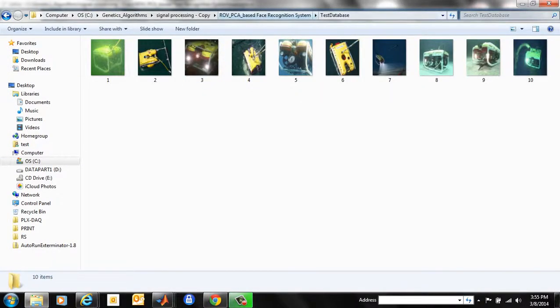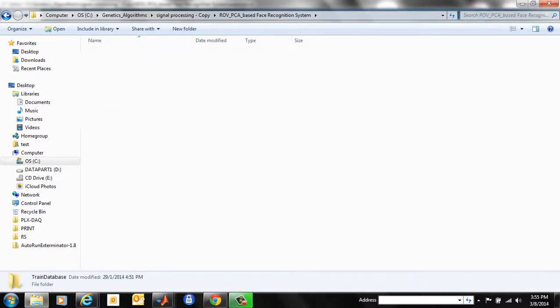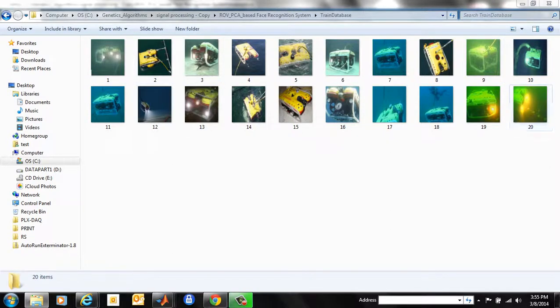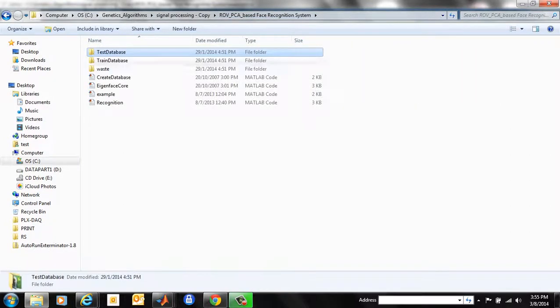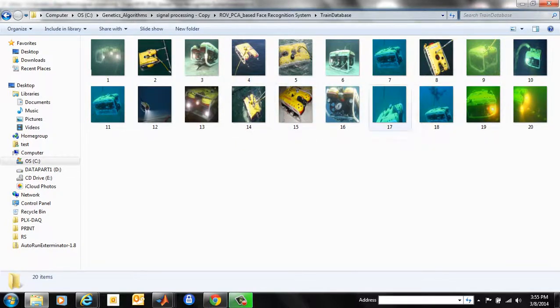As you can see, just for example, this is an ROV database, which you can see these are all the database from 1 to 20, which is all the ROV pictures of different background, different shape, different types. And I will use the test database, which I simply select this 8, meaning that this 8 is the test image, which is trying to select the correct image, which is basically, as you can see, number 6. All right, so that is one example of ROV image recognitions.